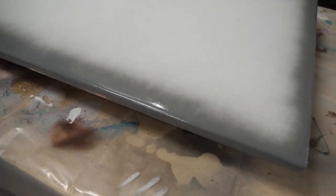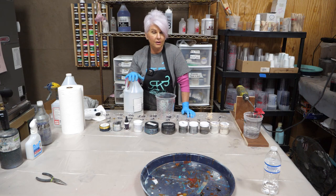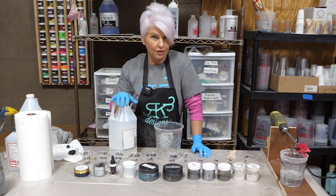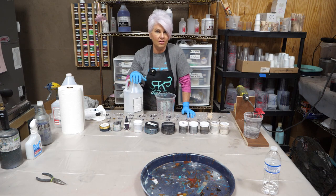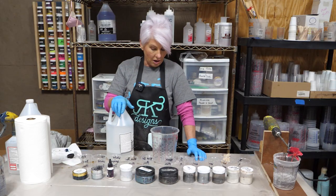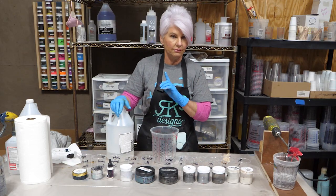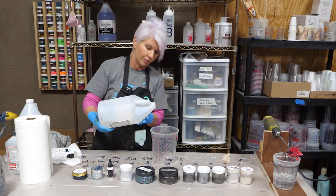We're using Stone Coat Countertop Epoxy today, and zero VOCs, no solvents are involved in this product. So it's very, very safe. That's why I don't have a mask on. Also, I'm working in a very large, well-ventilated area. All right, so it's a 1-to-1 ratio, very high heat, very high scratch resistance, and very high UV protection.